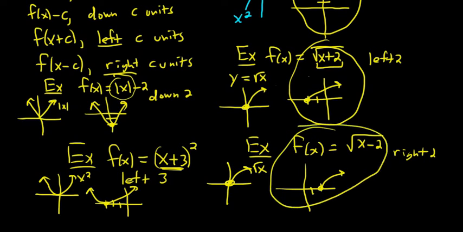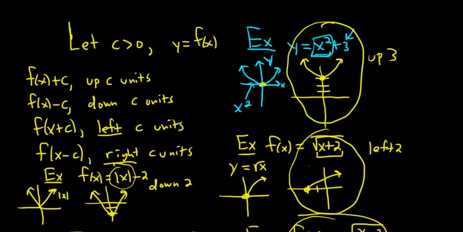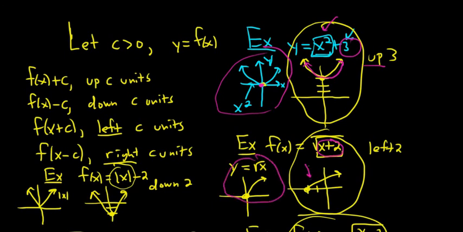So to recap what we've done, because we went kind of fast: the first example here, x squared, that was our u, and we went up by 3. So we took the whole graph starting at 0, and we just went up by 3. We got our graph right there. Beautiful stuff. The next example was the square root function. When we add 2 to the x, it's backwards, so it's left 2. So we took our square root function, and we shifted it left by 2.